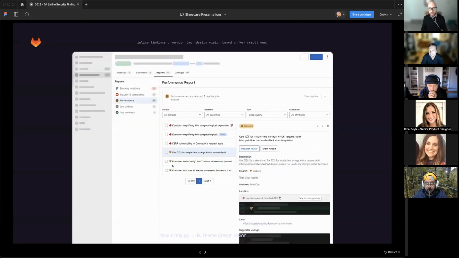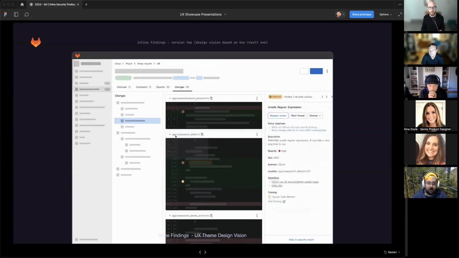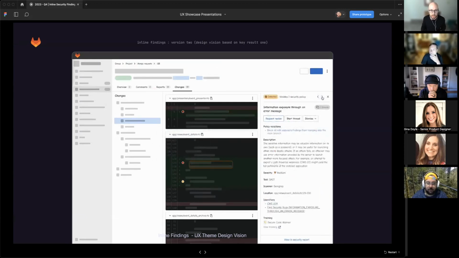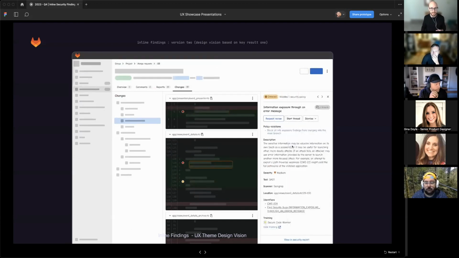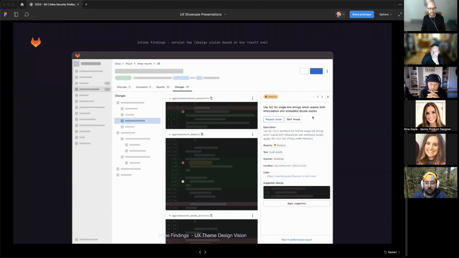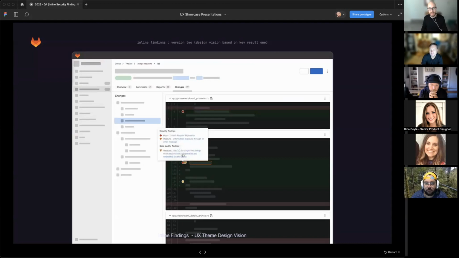And unfortunately, the design vision here was really short-lived and never really saw the light of day, because it was determined that the MR restructure initiative would not move forward. And so the work that Andy and I did on the KR around creating an MR reports tab was also impacted by that decision. And ultimately, the direction that we received is that there was a lot of good work in what we did, but adding a net new tab to the merge request experience wasn't necessarily an ideal direction to pursue at that time.